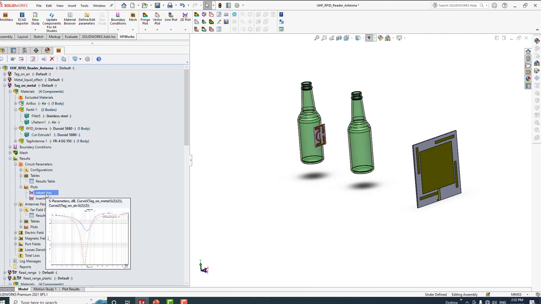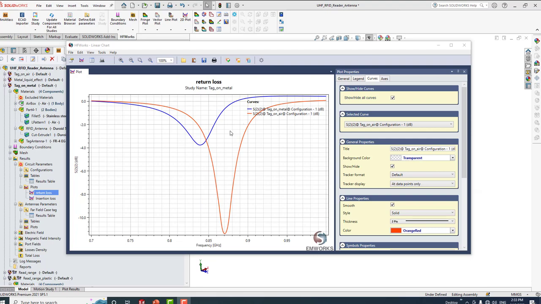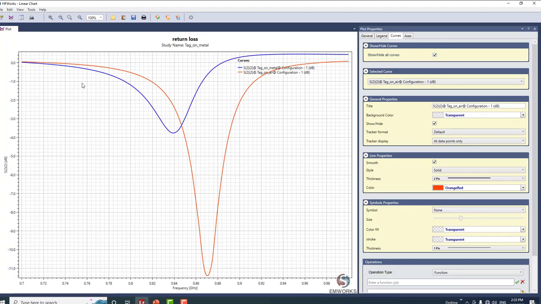First let's check the return loss. From this plot we can clearly see that for the metal there are two effects. First there is a detuning effect, and also there is an impact on the impedance mismatch between the tag antenna and the chip.